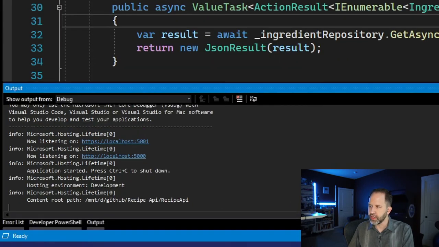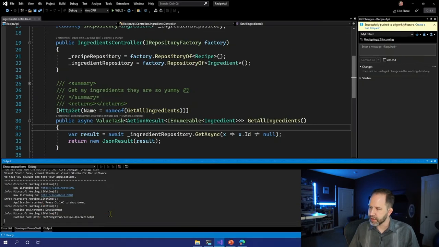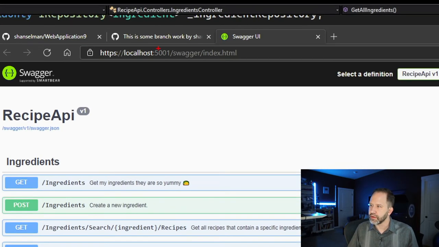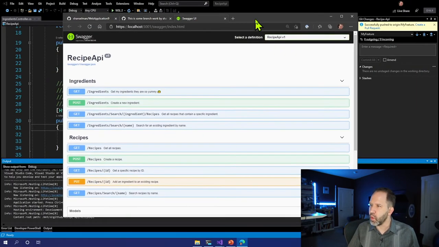Inside of Visual Studio 2019, they have handled the mount point. You can see that the mount point there is my D drive. They're running my actual code, and they're doing it inside of Linux. And then when we pop up Edge, which is on Windows, localhost 5001 is being port forwarded. So I feel like I'm on localhost because it is my computer, which is really cool. And then we get this lovely Swagger UI.